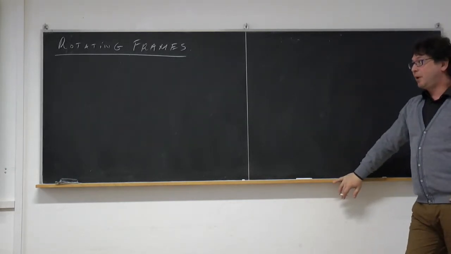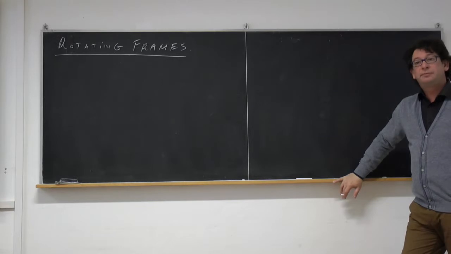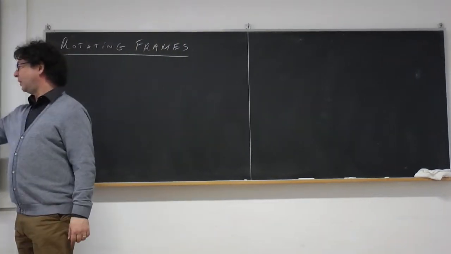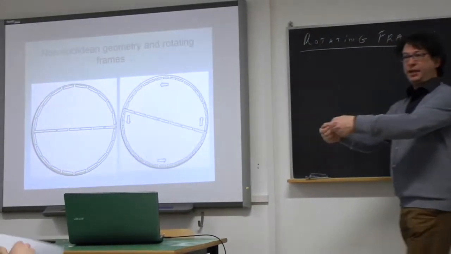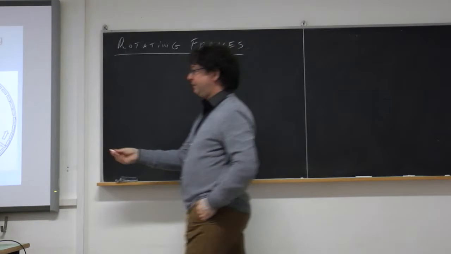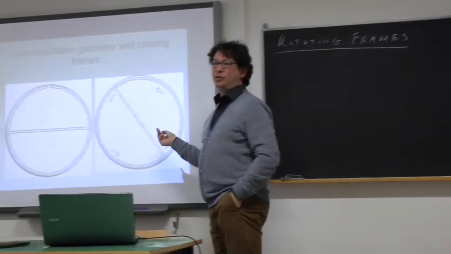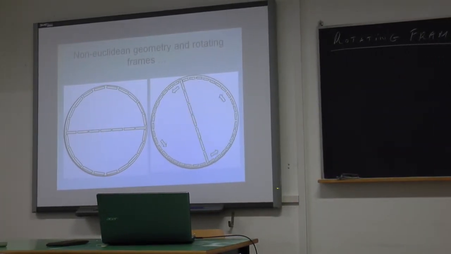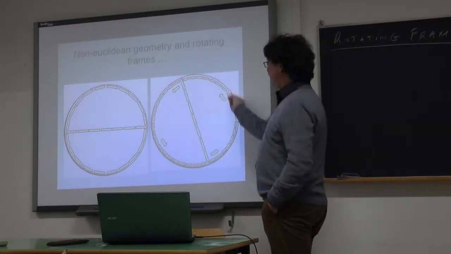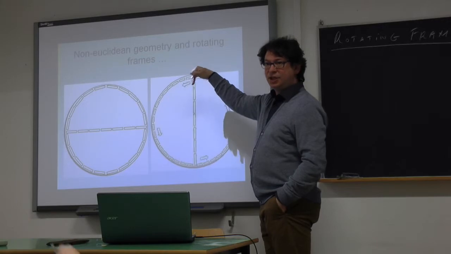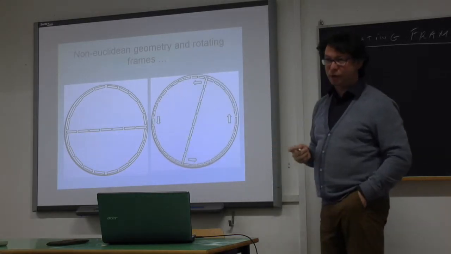So rotating frames are non-inertial. Remember that, yeah? If you are on a rotating platform or disc like this, you feel an inertial dragging towards the external walls of the frame system, creating a centrifugal effect. This is also an accelerated frame because, of course, the velocity is changing direction at each instant of time, so this is an accelerated motion.